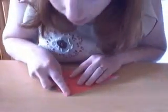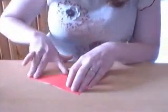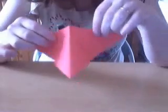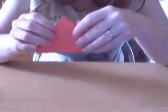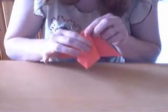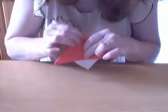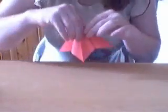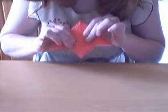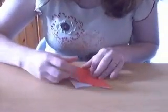Open it up and fold it diagonally again. Then just by pushing like this, you can collapse it to a triangle with four flaps. So what we're next going to do with each of these flaps is a squash fold. Basically you take this paper and you want to align this crease in the middle to the crease you've got on the top there, which basically guarantees that this kite shape you're folding is symmetrical. And you do that on all four flaps.